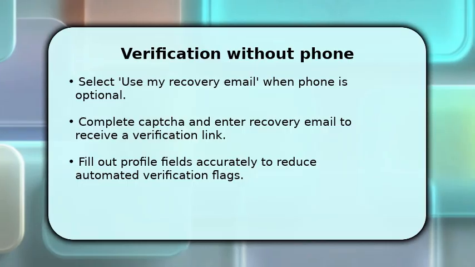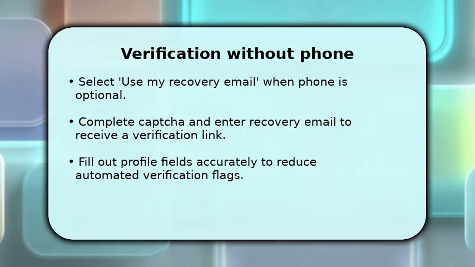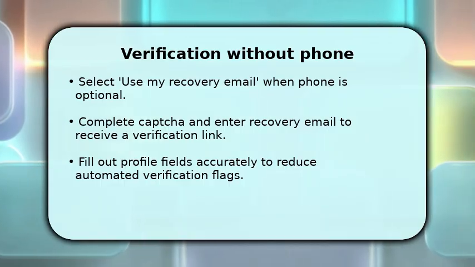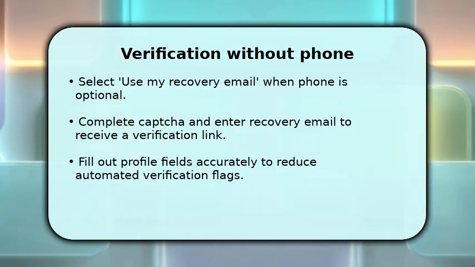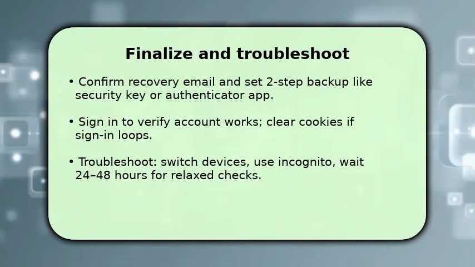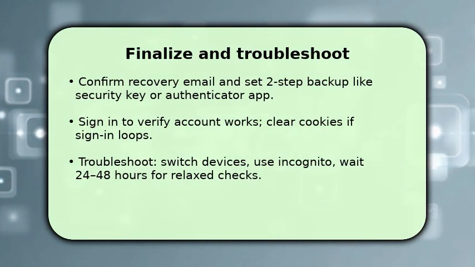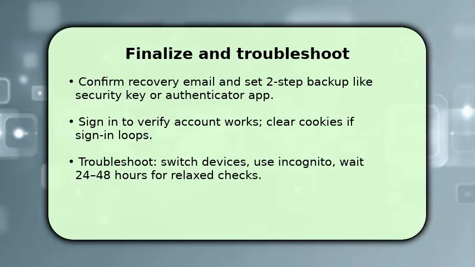later. If a temporary phone prompt appears, patiently refresh or try a different device. To finish, confirm the account via the recovery email link, then immediately add a non-phone second factor such as an authenticator app or security key to secure access. Sign out and back in to test the flow.